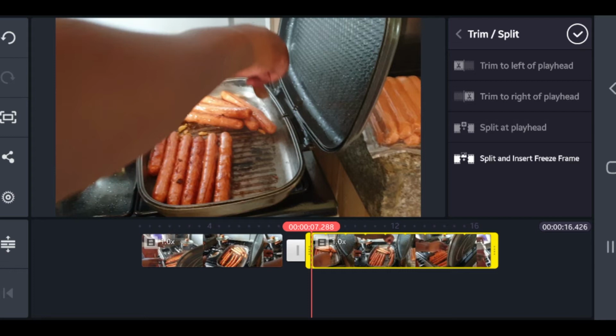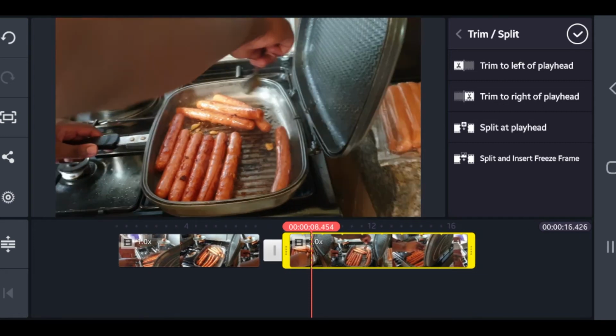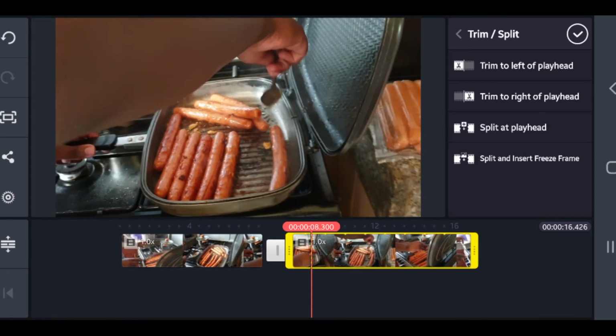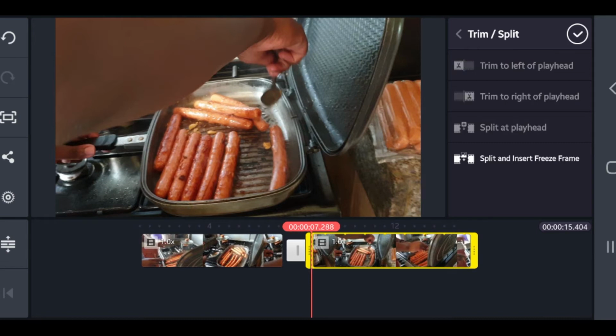That divides the clip that you had selected in yellow into two. So the left part is no longer selected and you have the right part. Then now you can just move a little on the right, and then here you can still do trim to left and trim to right. So here we can say trim to left. So once you play the video, it will actually not have that middle part that you had selected out.